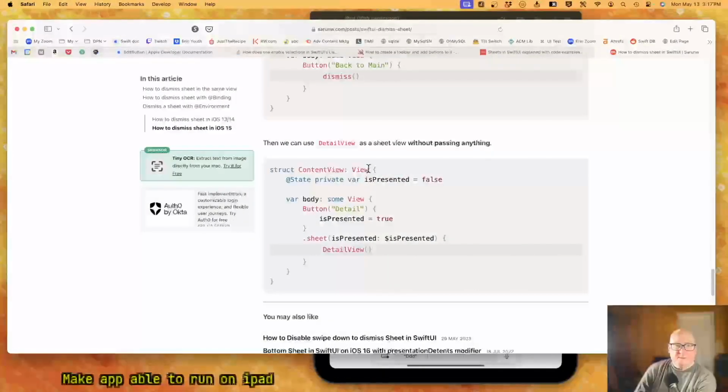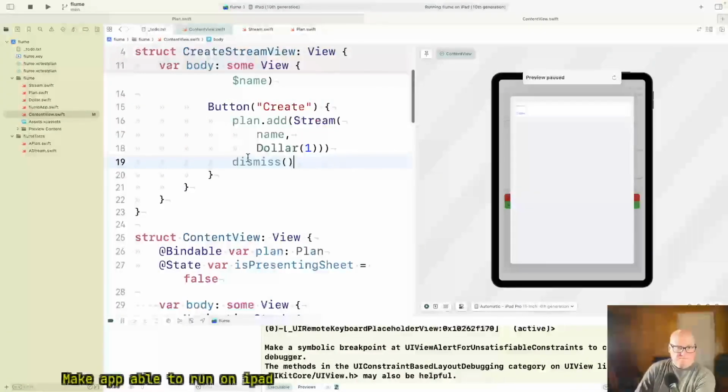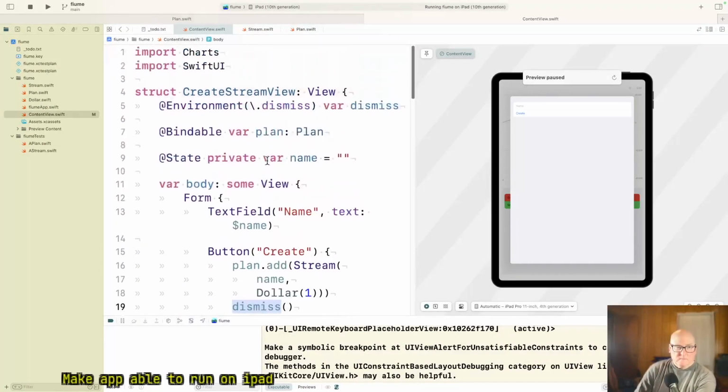Yeah, I'm a little puzzled. I would have thought that would force it to dismiss.